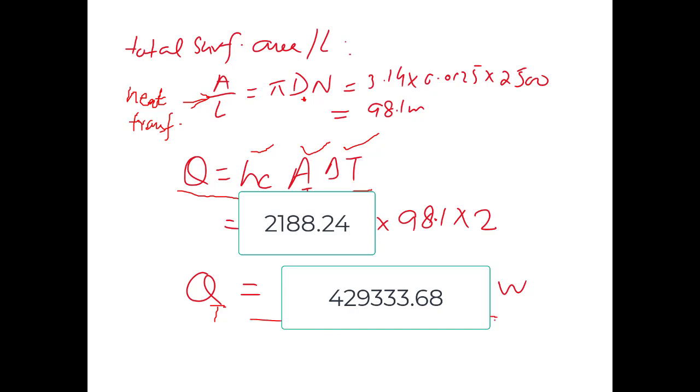The only thing that you had to do was to select a correlation, and in this case we use the Nusselt correlation, but you can use any relevant correlation, depending on whether the equation that you selected is within the limits of the system. Okay, so you have to check the Reynolds number, all the properties, and the limits of the equation that you are using.